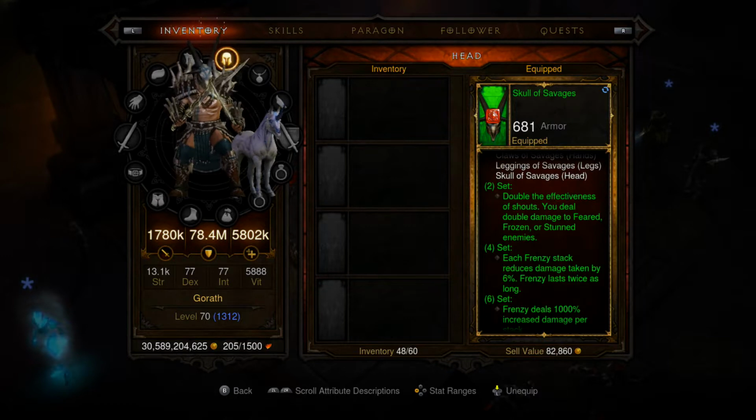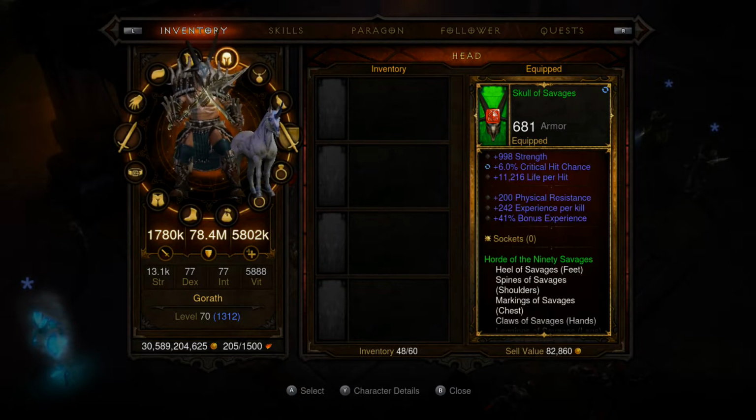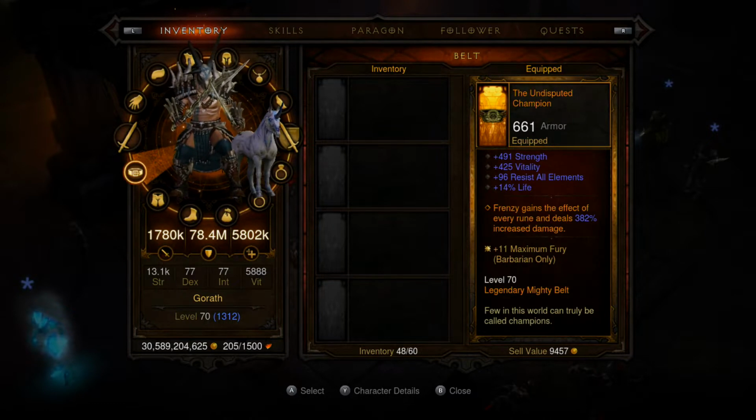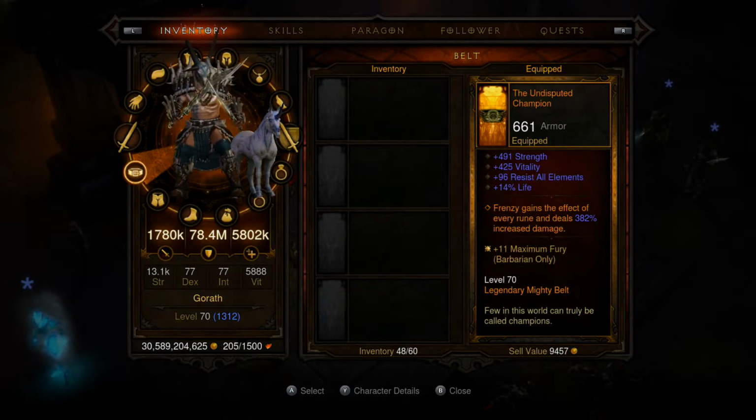2-piece bonus, double the effectiveness of shouts. You deal double damage to feared, frozen, or stunned enemies. 4-piece bonus, each frenzy stack reduces damage taken by 6%. Frenzy lasts twice as long. 6-piece bonus powers up frenzy tremendously. So this set basically revolves around shouts as well as using frenzy. Most of your damage is coming from frenzy.